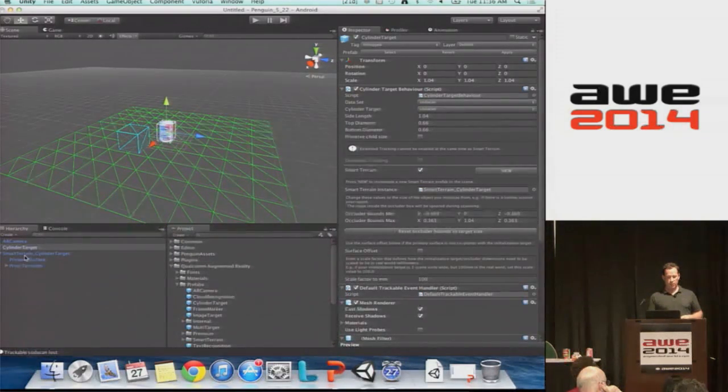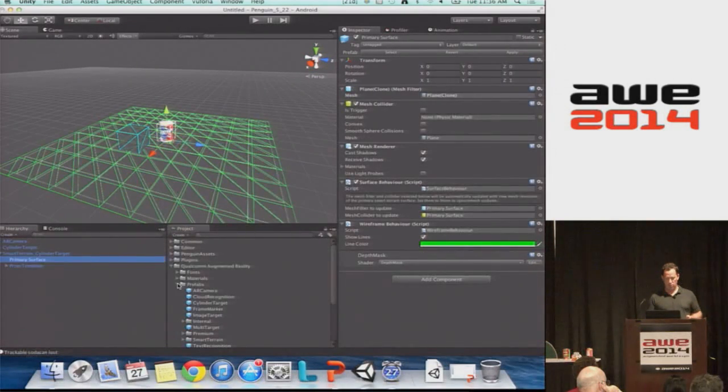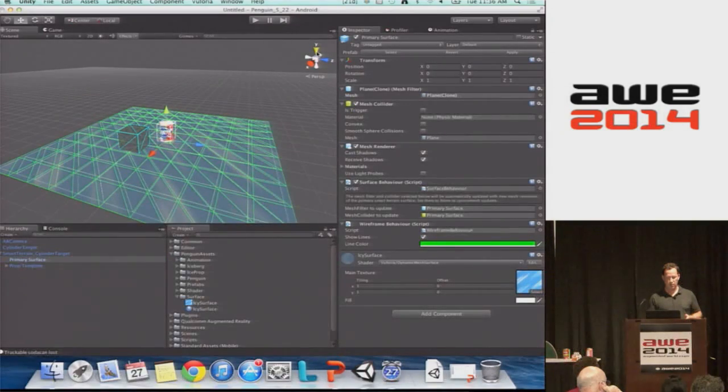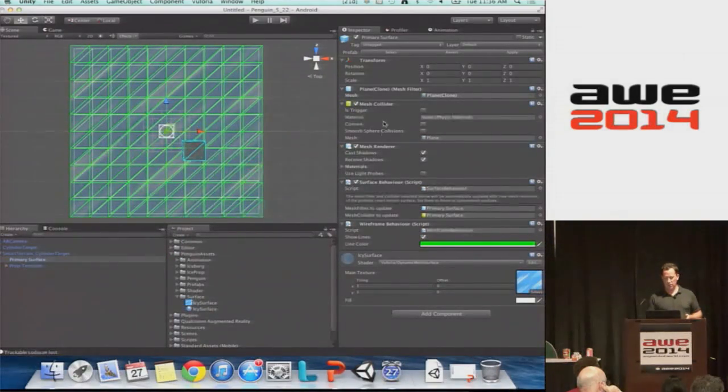And now that I have that in place, I can go in and start customizing this scene. So one of the first things I'm going to do is just define what I want the primary surface to look like, right? I provided a surface shader here. Now this is really just a standard Unity material, right? Again, there's nothing eccentric about the way that we're handling this. You'll notice over here, this has now been added as a component. We have a wireframe behavior script. You see that green on there? That's really just an indicator to understand mesh updating. I would recommend it for development purposes. You may not want to expose that to the user. It looks a little crazy, so you can turn it off if you choose to.